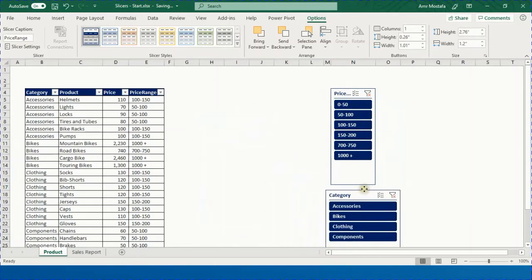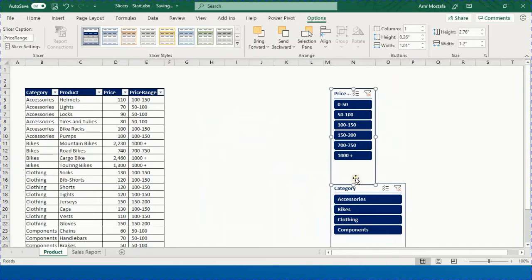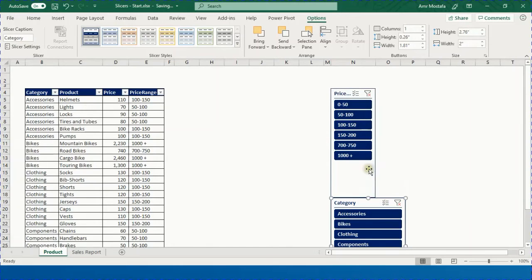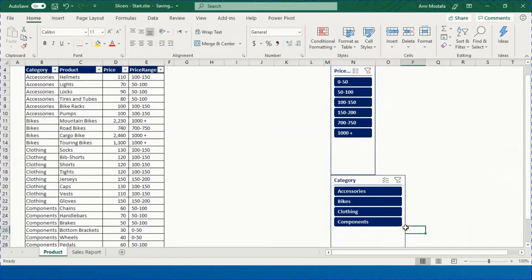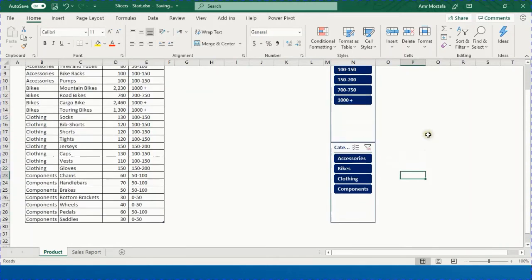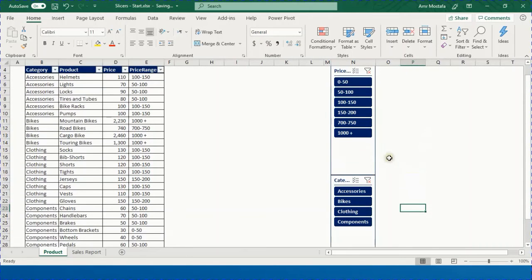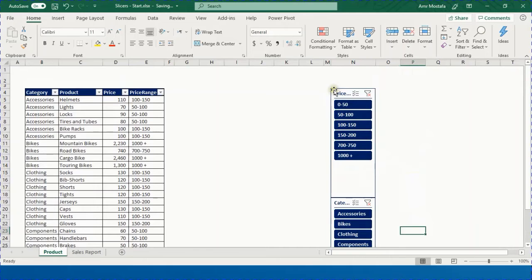I can take this below here. I will resize this a little bit down, and we'll take this down here, and we resize this one also, so they will be the same width, both together, and perfectly aligned. If you look here, there's a big empty space, so I want to fill this empty space.